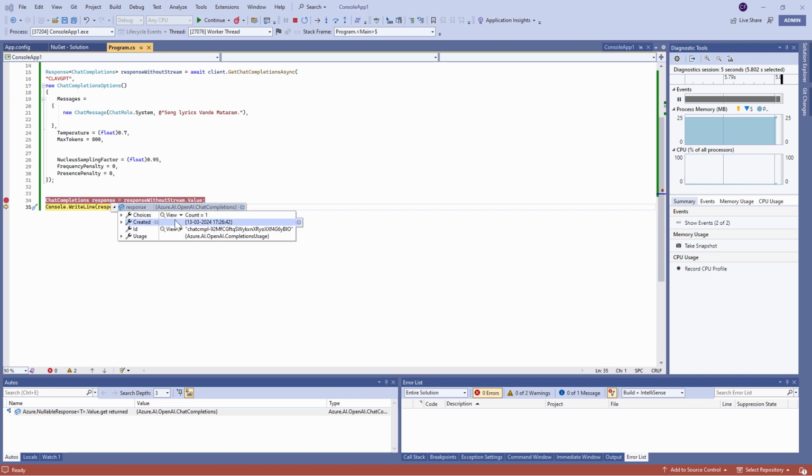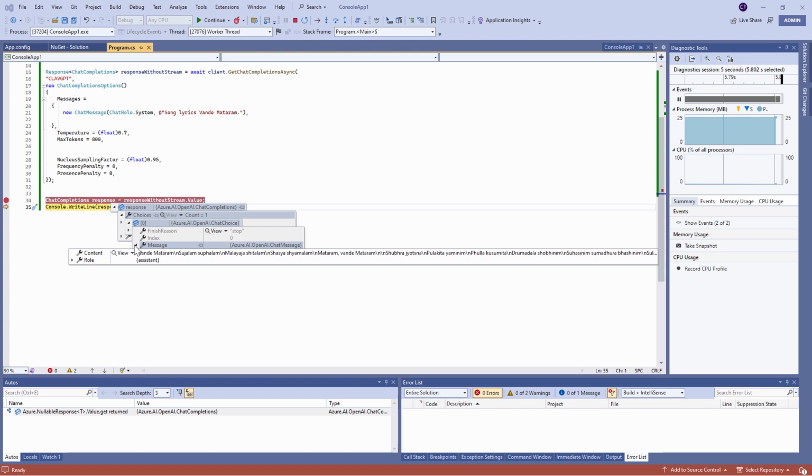So it gave me the choices. 0 gave me this. Do I have the content somewhere? So 0, message, and here is the content. So I need to access the content, right? So let's go ahead and try to access the content.